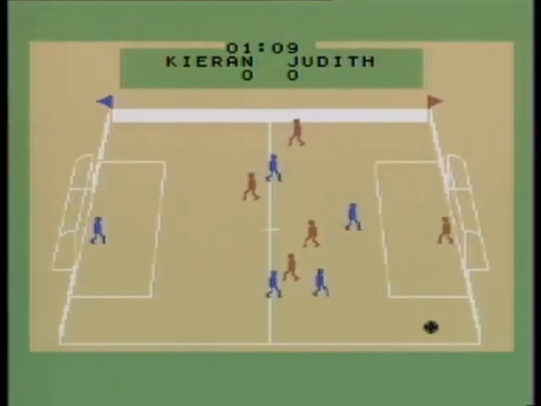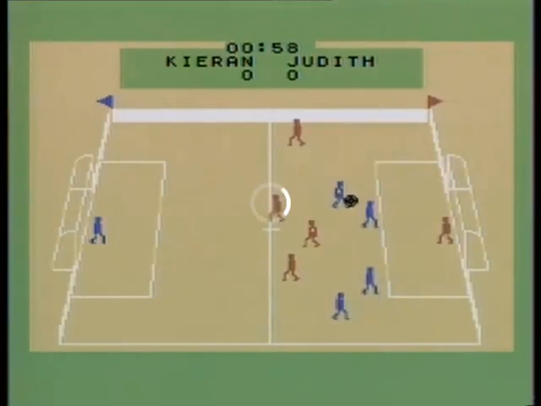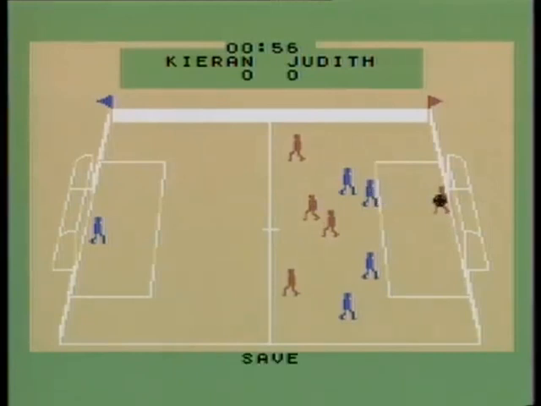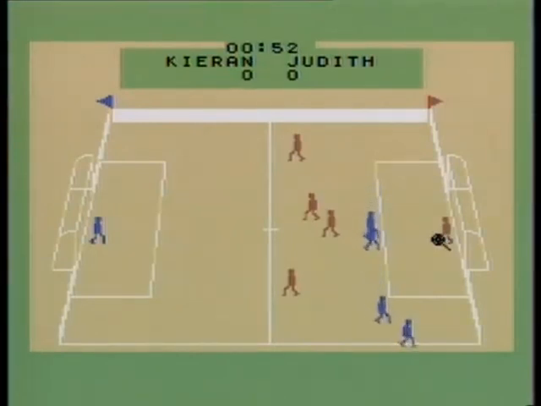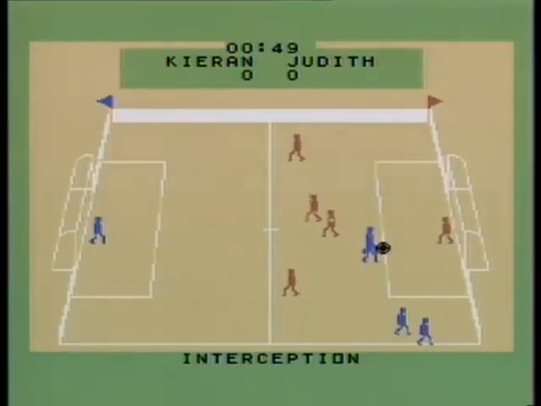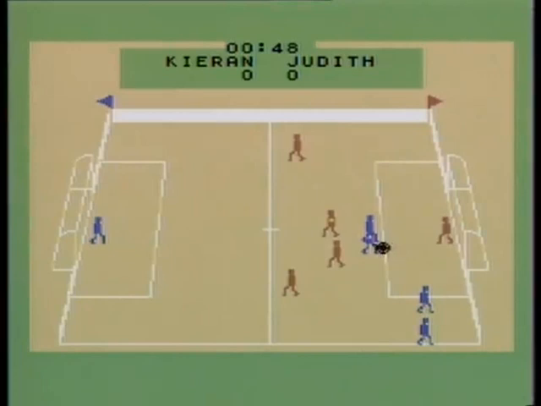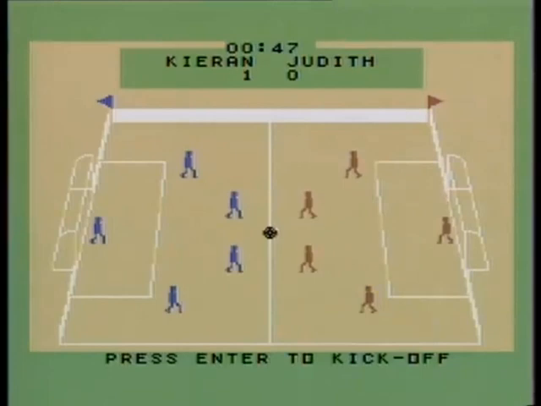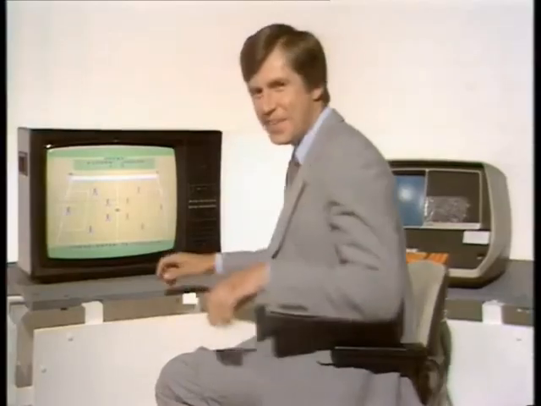Goes into Judith's penalty area. Just like ordinary five-a-side football, the players aren't allowed to go into the area. Judith's just saved. Here we go. We'll have a goal kick. Missed your man. Oh, I've got the ball now. Down we come. Lines up for the shot. Great, that was a great save. Now, come on, there Judith, to my man. Oh no! Oh dear! Well, let's just have a look at that goal one more time.